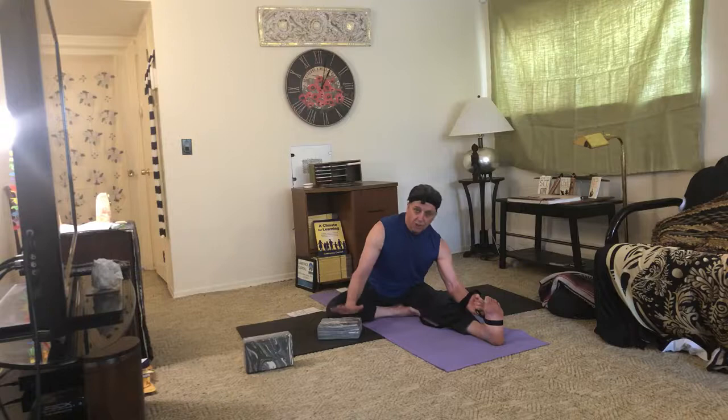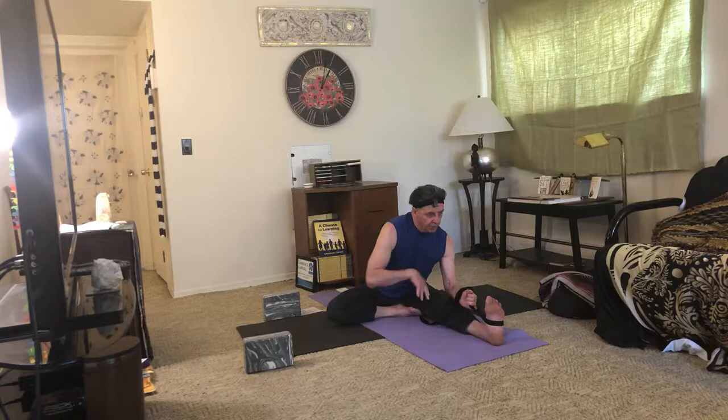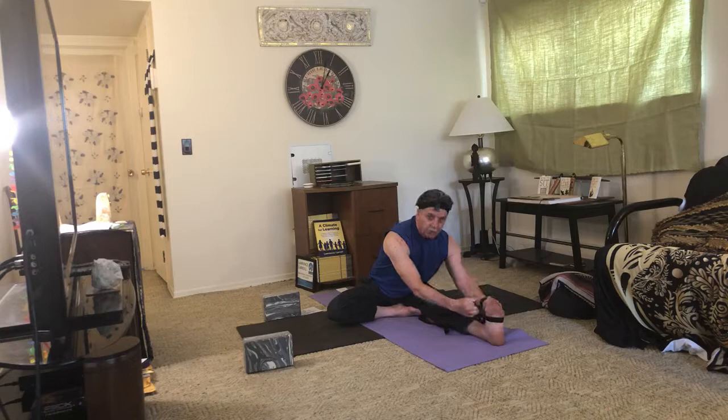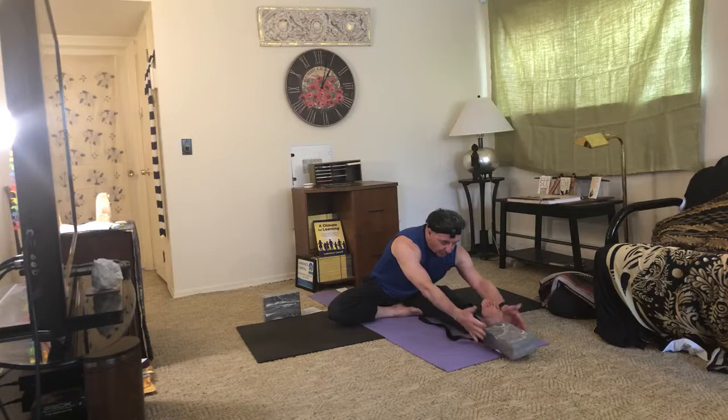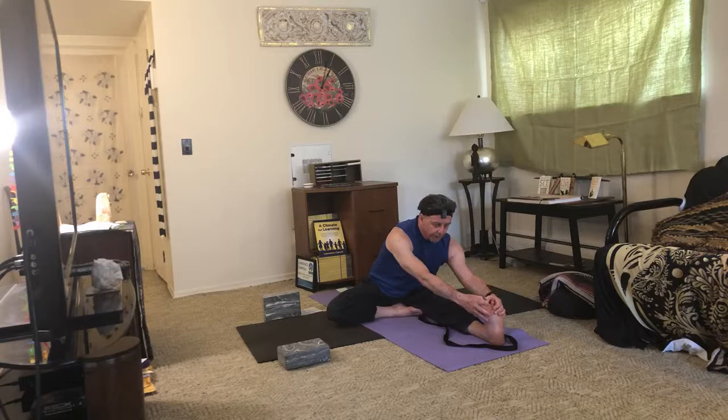Lengthen once again. Push down through the sit bones. Lift the rib cage. Hinge a little further forward. If that allows the hands to work closer to the foot, do so. It might even allow you to grab the foot. Now, if you're super flexible here, you might be able to bring your hands around the back of a block or a block like that. Or if you're super flexible, your hands around the block that way. So you can use the blocks both as a deeper stretch and a less intense stretch.